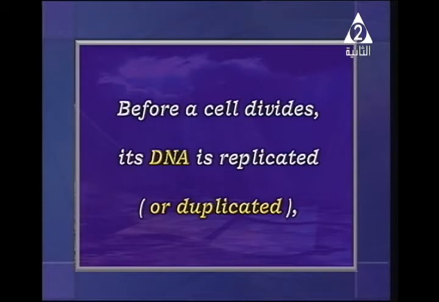prep, we got some information about how the cells divide. We studied the division of the cell. We said that we have two types of division, in somatic cells and in reproductive cells. And actually, in both types of division, the DNA needs to be duplicated or replicated. Well, let's discuss this point.